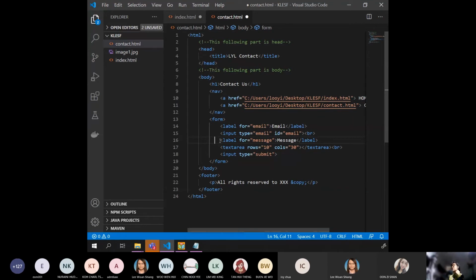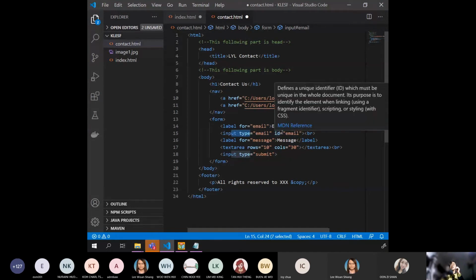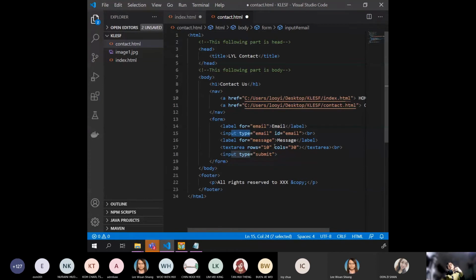So at first, it will not know what this is for, not until we put it as, oh, this is input, and then the type is email. And later you will see why we want to put it as email instead of text. And then we want to name it, because the computer doesn't know this input type is actually named email. And then the next input type called email is named as email 2. So you might collect 2 emails from the same user.